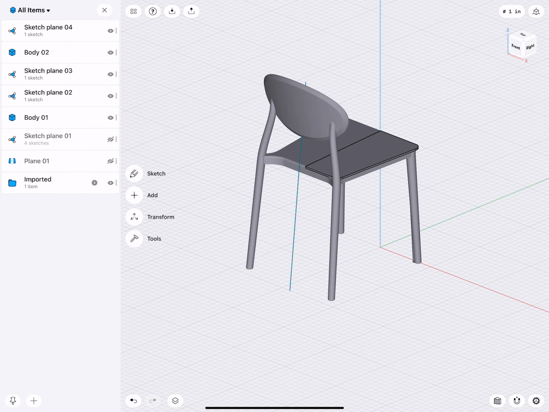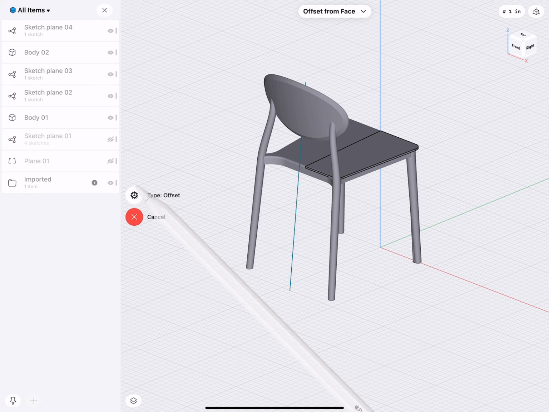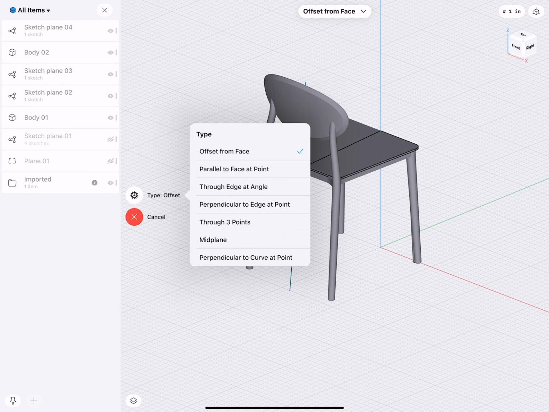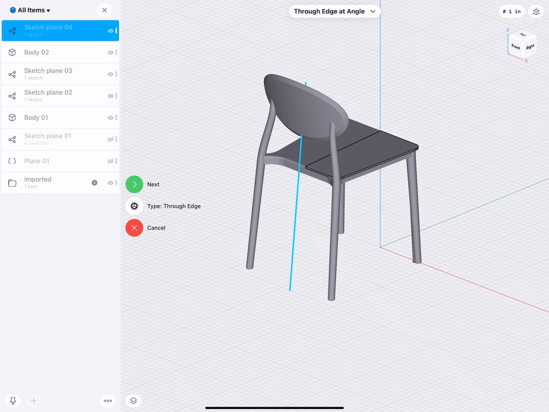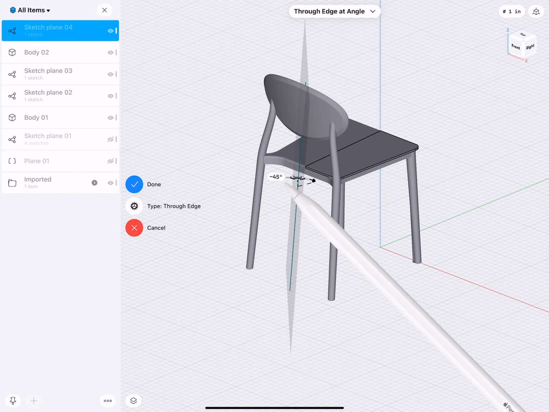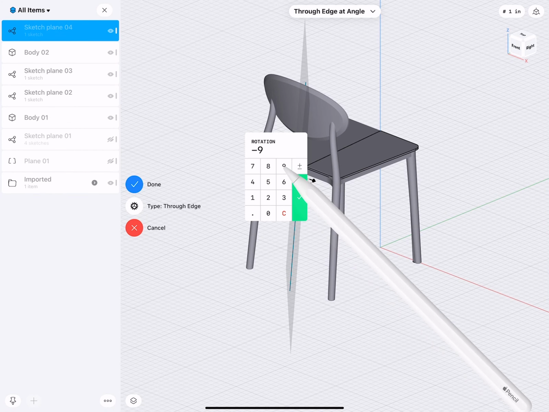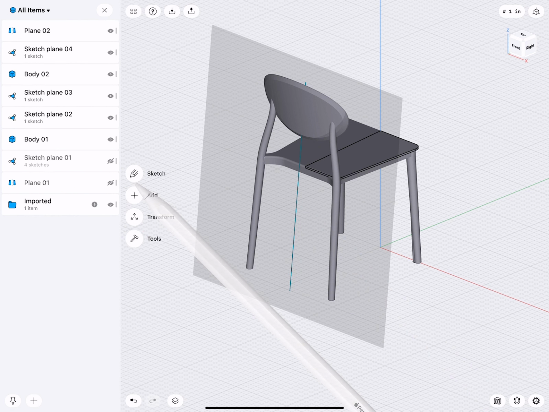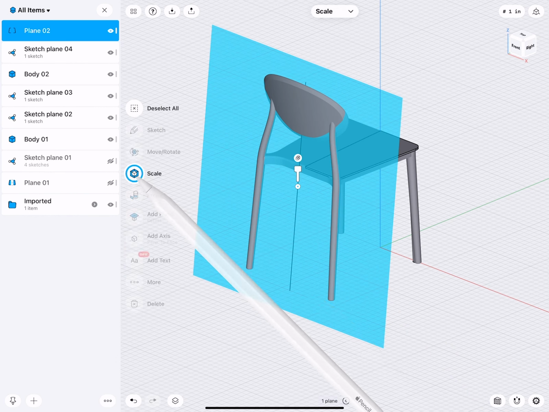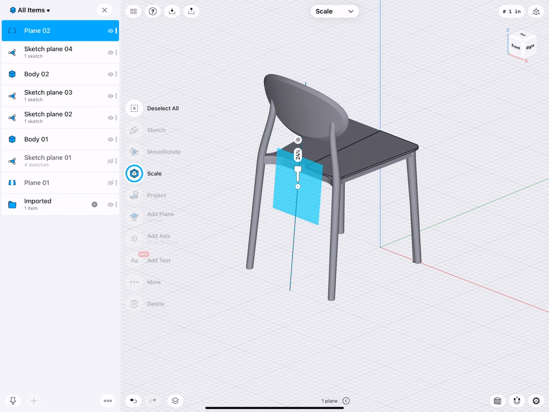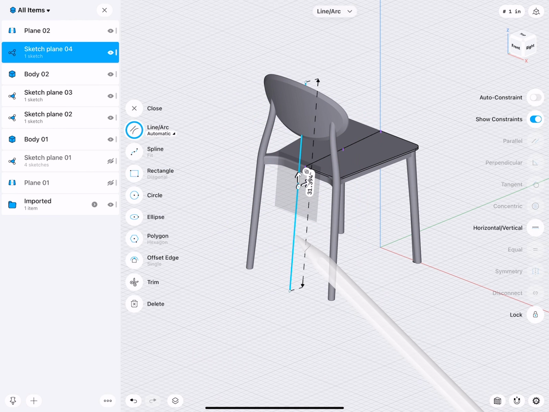Then close and add construction plane, again, through edge at an angle. There we are. This plane is also too big. I can scale this down.